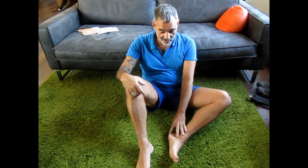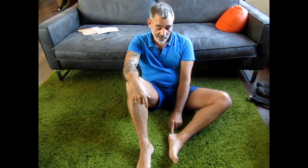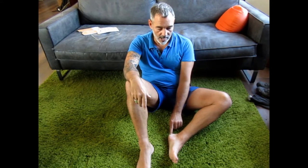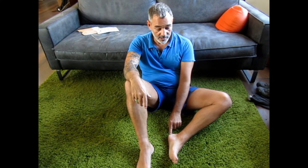I got this blister from last weekend. I was walking for about 21 kilometers in the shoes I'm wearing, which I've actually worn in the gym for about 2 years, and I'm very surprised that I have got this.